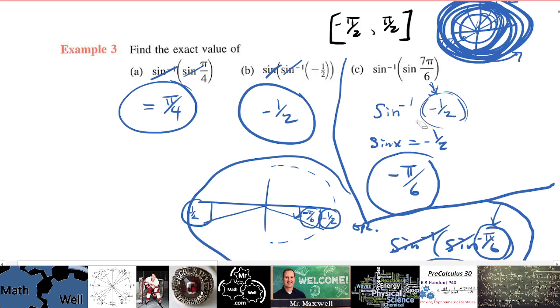Now can we do this? Yes, we sure can. That means, the sine of what angle gives us negative 1/2? And there your answer is pi over 6. So you see how it's important that we didn't just cancel, because that is not the correct answer. You have to make sure that it's within these bounds first of all.